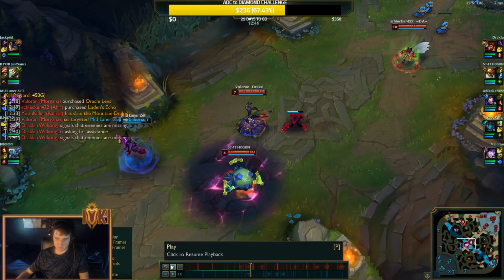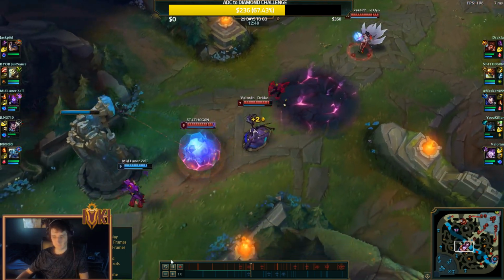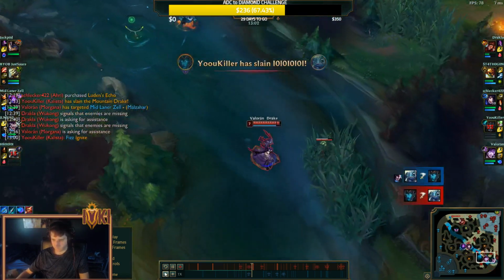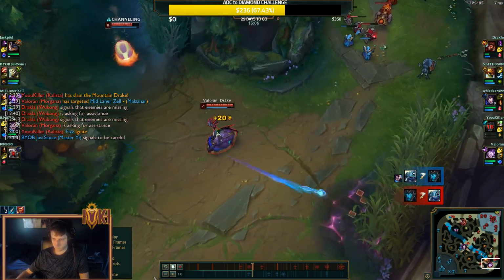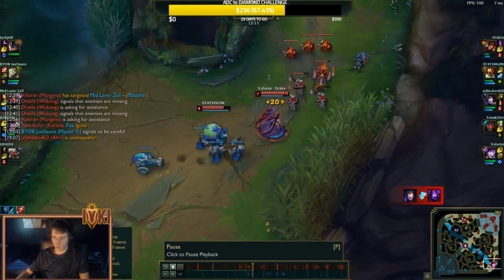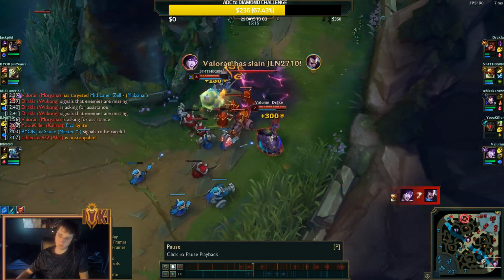Look, he's dodging, he's dodging, he's dodging. Yep. It's okay. Okay, yep, okay. You got the wind wall out. Do the same thing to him. Auto, auto, auto. He's gonna keep trying to dodge. Good land, man. Good land.